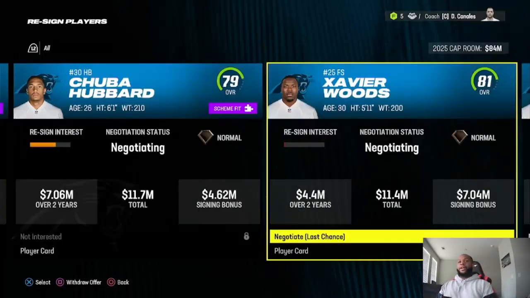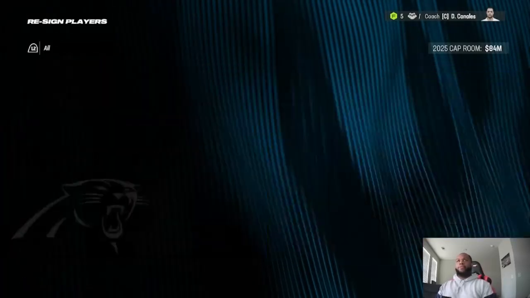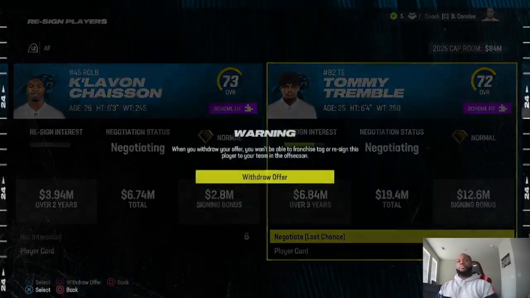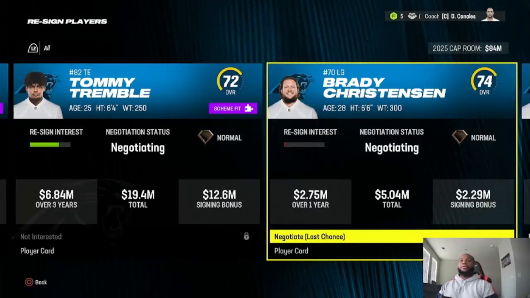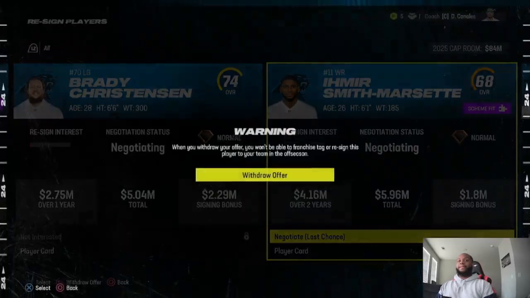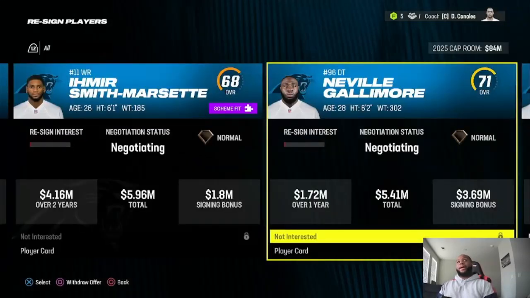Xavier Woods, we're not bringing back. Terrence Marshall, even though he did have a decent year, we're not bringing him back. Chase Son did absolutely nothing for us. We're not bringing him back. Trimble, another one. I mean, he had a decent season, but we're good. Brady Christensen, we're good. Smith Marset, again, we can try to maybe get him later on, but as far as trying to bring him back right now, I just don't see it.